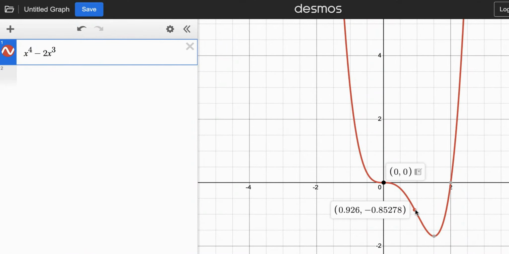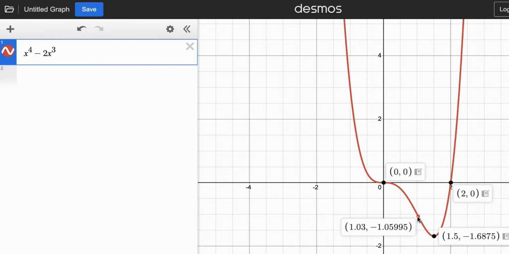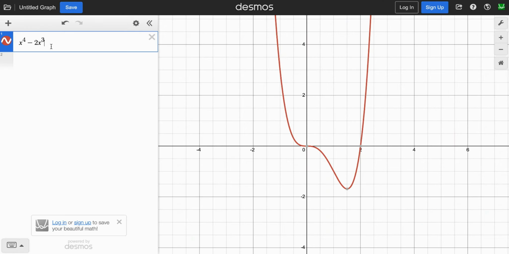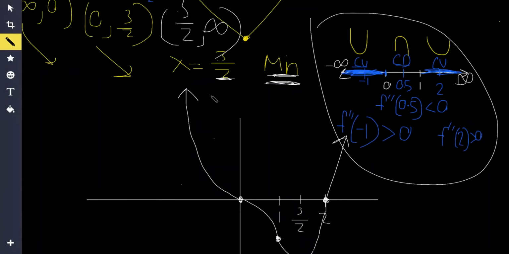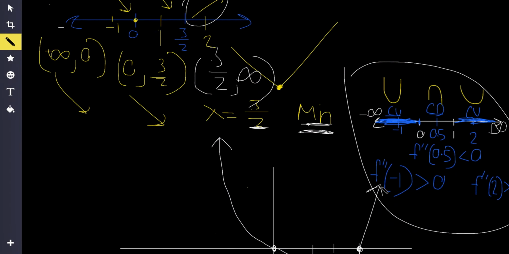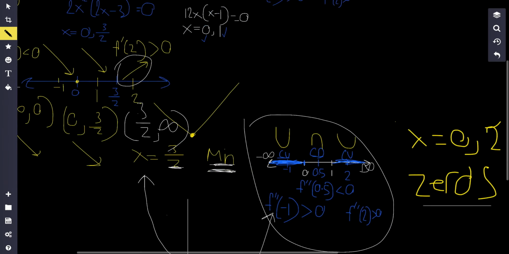If you went on Desmos and cheated a little bit, I don't blame you. This is a pretty hard problem, but if you actually want to get the specific values for everything, just plug it into the original function. If you know how to use a graphing calculator or just a normal calculator in general, then that shouldn't be too much of a problem. And that's pretty much how you use the first and second derivative and apply it.